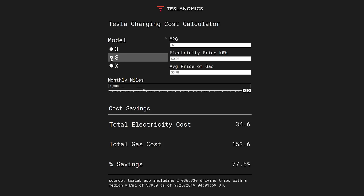Here's how to use it. First, you start off with which model you're choosing. This is important because it gives us our watt hours per mile, which is similar to the miles per gallon in a gas car. Then you punch in whatever your current gas car is, or what you would consider a comparable one for this analysis — I have 32 miles per gallon here as a default, change it to whatever makes sense. Then you need to figure out your electricity price in the kilowatt hour measurement. You can get this from your electricity bill — for me it's SDG&E — go to your bill details, and usually in there it'll tell you the different rate.